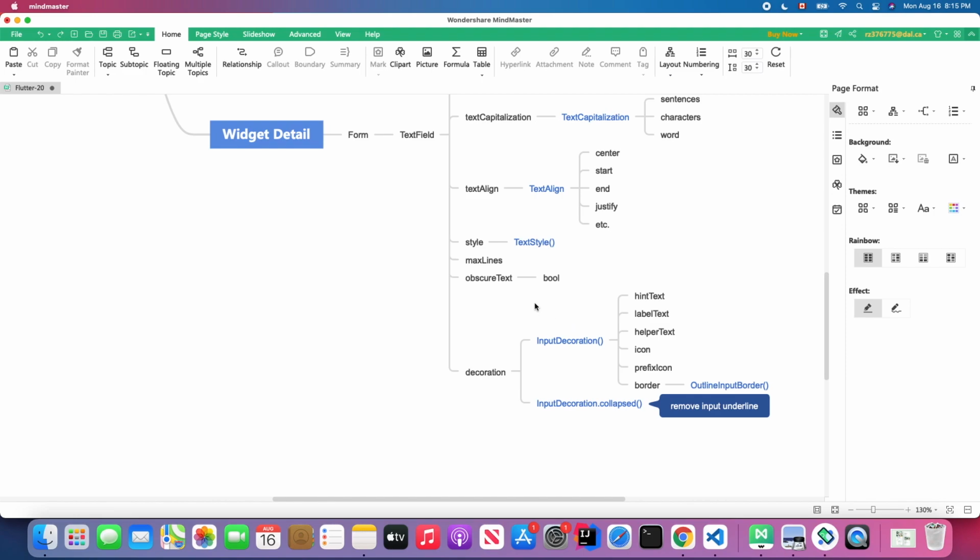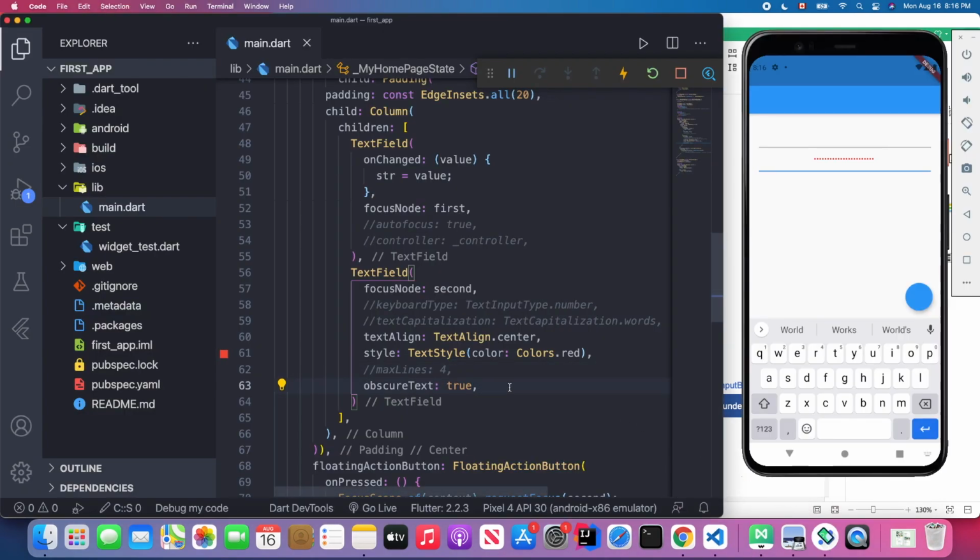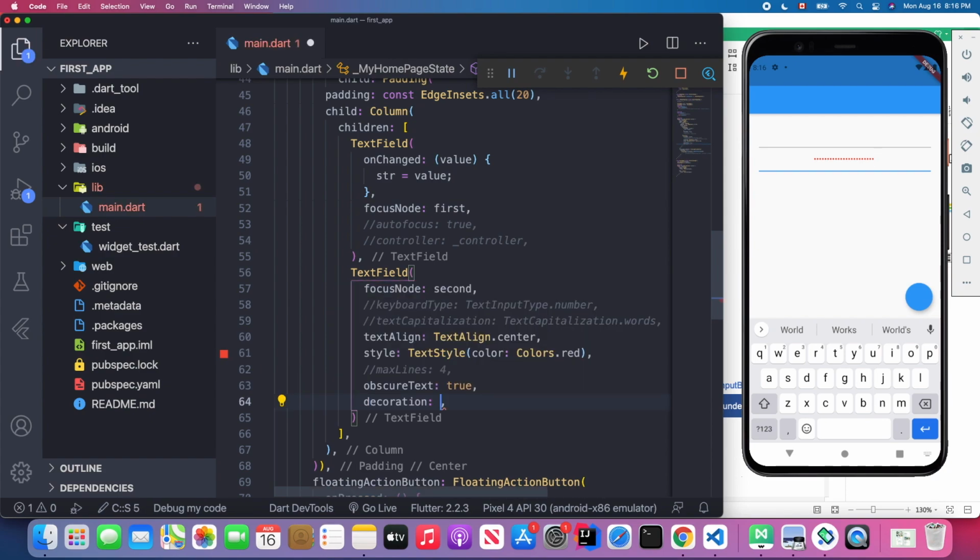Okay, so next we're going to talk about decoration. You can actually remove a text field's underline by setting input decoration collapsed. So back in Visual Studio Code, we have this decoration attribute.